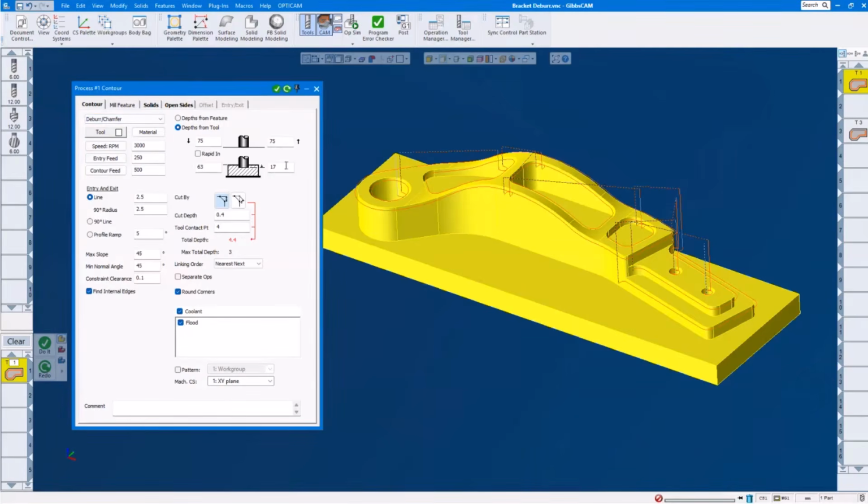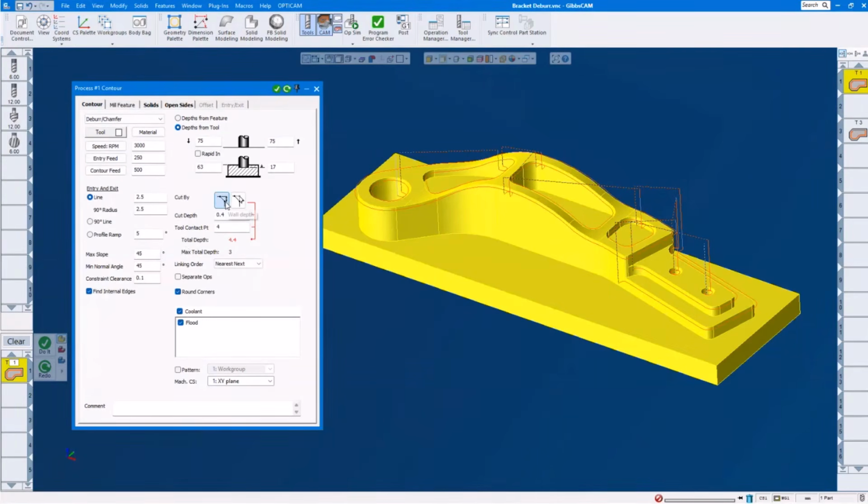Some of these settings will be the same, but you'll notice we have some specific items here for the Deburr chamfer. These slopes and normal angles help control things that aren't just flat. Like here, it'll handle 3D shapes, and how much of it will handle depends on those settings. It will gouge check, so you have a constraint clearance.